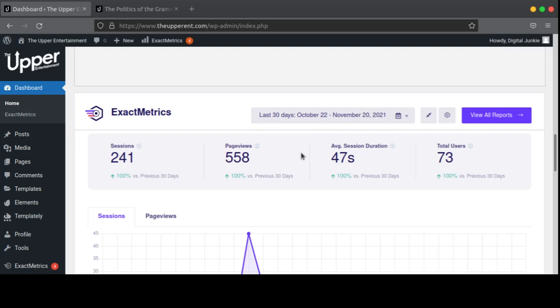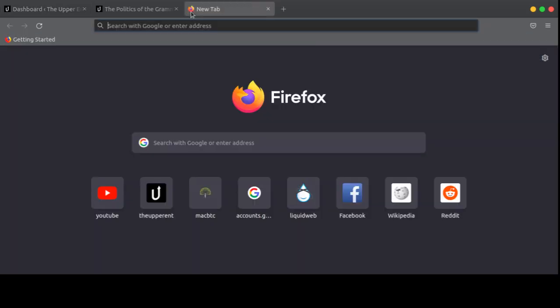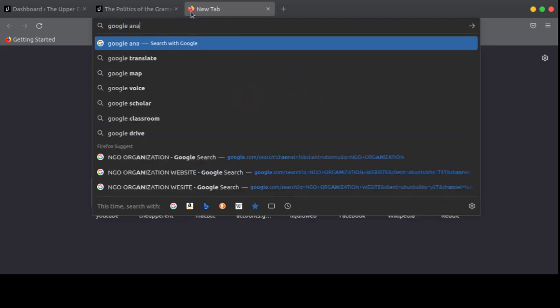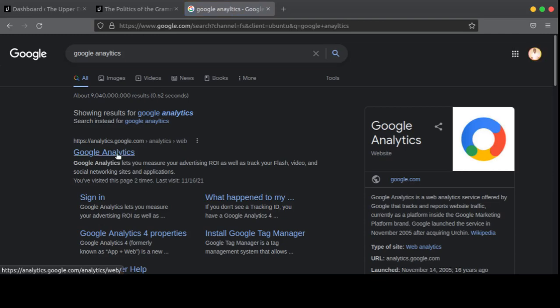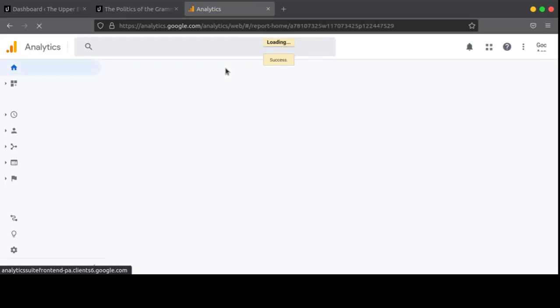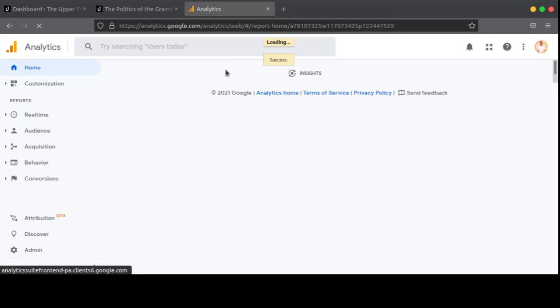But Google Analytics cannot appear on the website here because it's a different platform. So if you want it, you can just search Google Analytics, and this is the analytics. I don't have the brand's email logged into this system. If I did, I would have accessed it here. But if you have your email logged into the browser that you are in, you can check the statistics from there, because the website was connected to the email address.